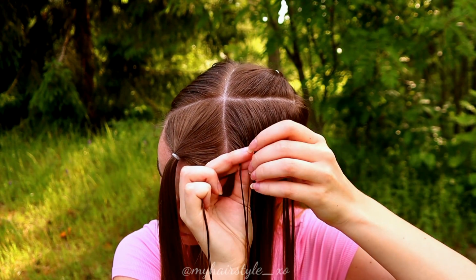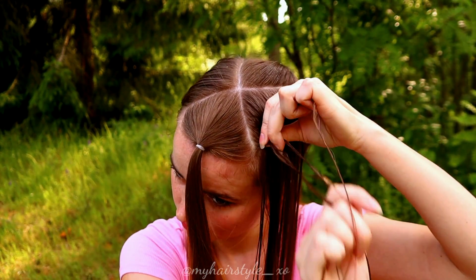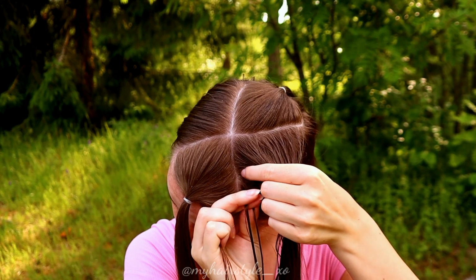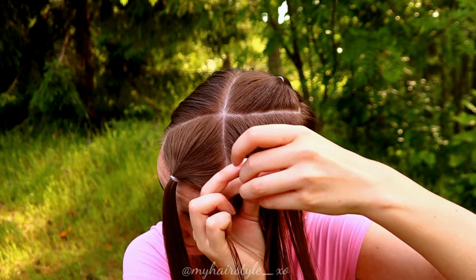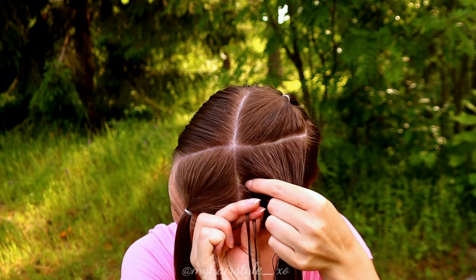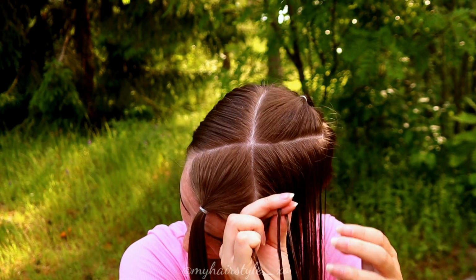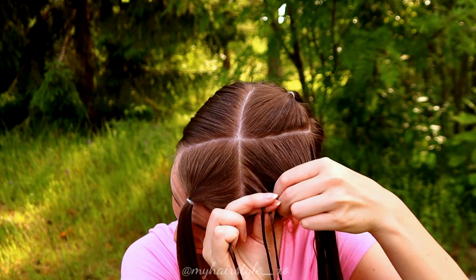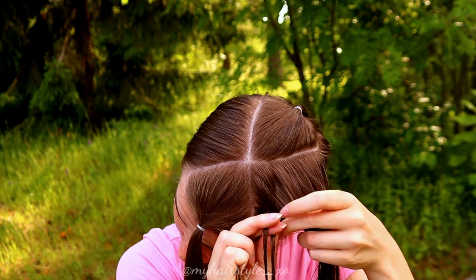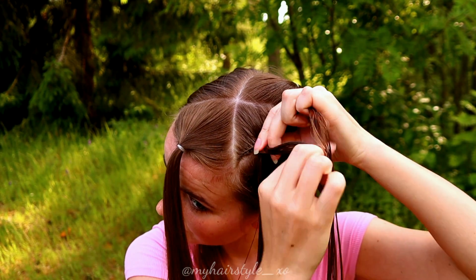Again, add from the left. Make sure that the piece you add in is small. Then right under, left under, again add some hair. Right under, left under, add hair. And keep on repeating in this way until you added all the hair from this section inside the braid.